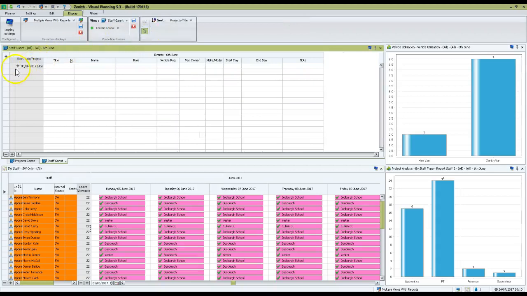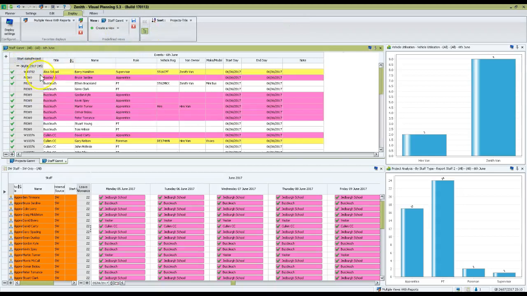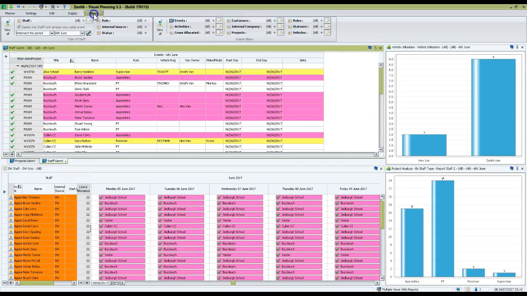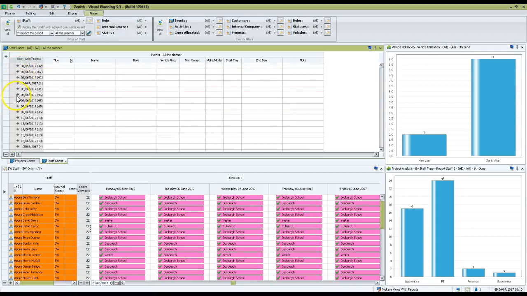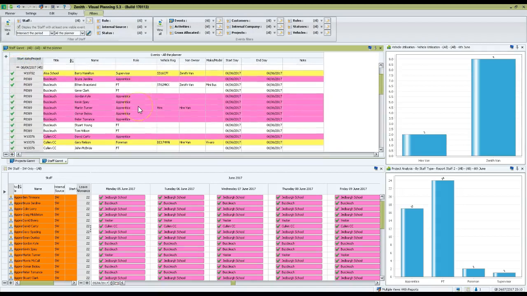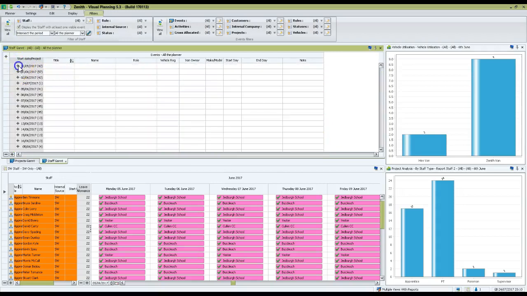You've got the option up at the top to actually click on that, so actually put these down into date order, so you could have multiple days on there. I could filter and show all of my days, and show the different days down the bottom here. So that would be the 6th that I was doing there, or I could close the 6th and have a look at the 7th on the same sort of basis.